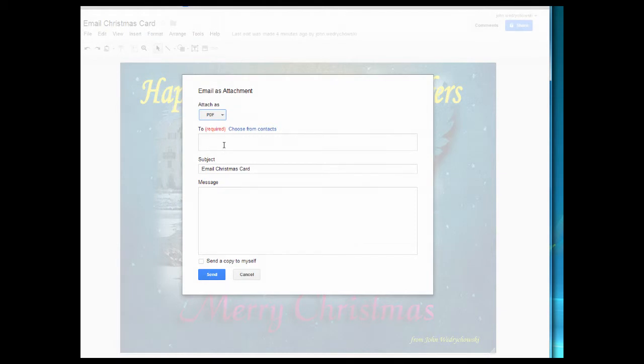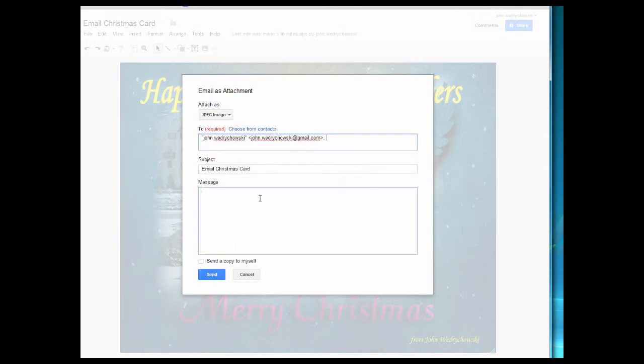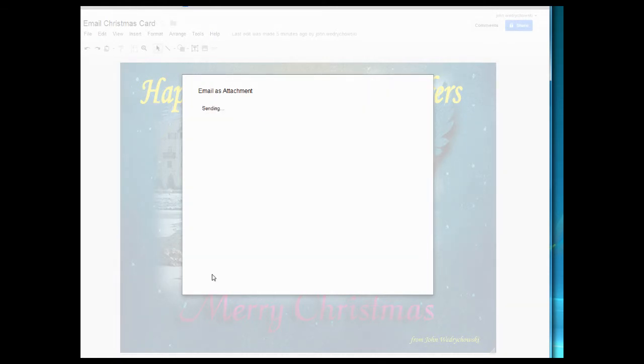And now let's have a look at emailing it. Some people say, well, what is a PDF? How do I know they're going to be able to see the PDF? Well, this time let's send it as a JPEG image, and let's see the difference. There shouldn't be a visual difference. I'll send this one straight to myself, because otherwise Paul will be getting fed up with receiving loads of copies of the same card, and this is just a test of the JPEG format card. I don't need to click this because I'm sending it directly to me. So here we go, send.